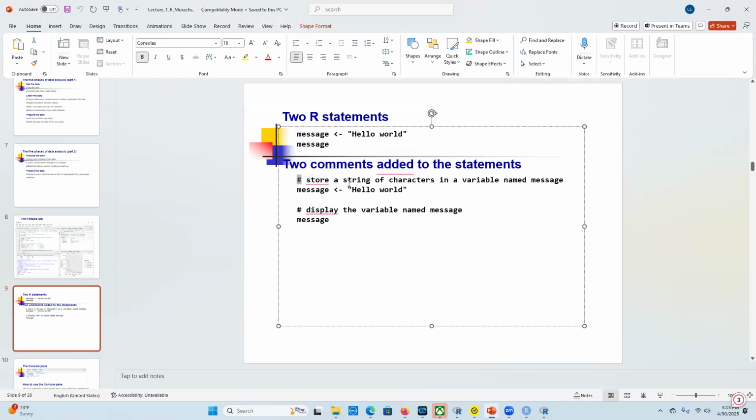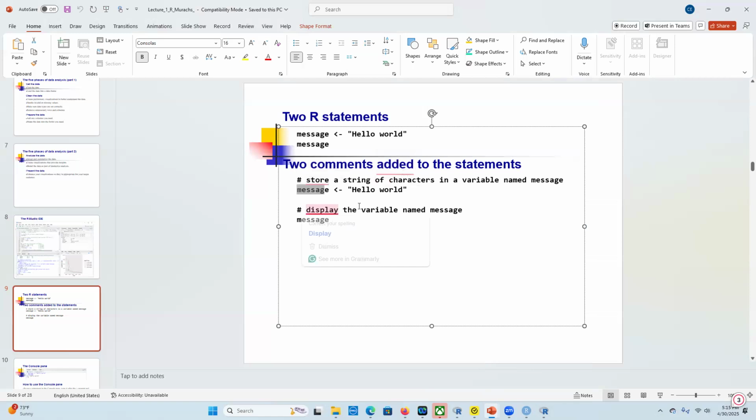The comment is also very good, as we said, because it explains the code. For example, here the code normally stores a string of characters in a variable named message. The string of characters here is hello world, and we store it in a variable named message.